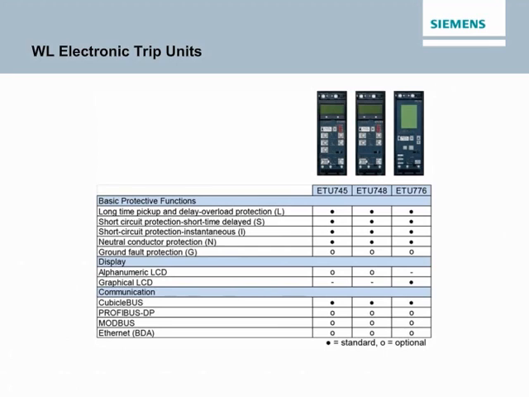Extended instantaneous protection, available with all 3 trip units, is designed to provide any WL low voltage power circuit breaker with the capability to be applied at the short time withstand rating of the breaker with no instantaneous override. This feature gives downstream breakers the maximum possible time to clear a fault and reduces the likelihood of a system-wide outage.